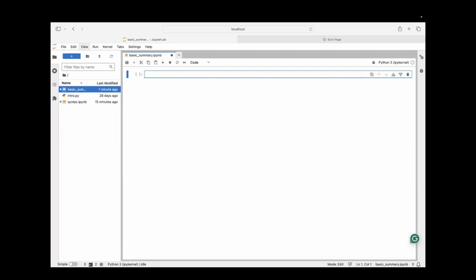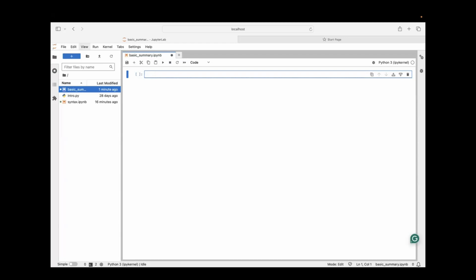The names are case sensitive, so when you write first name like this, it is not the same thing as writing first name with an uppercase letter like this. So there are two different things. So when you name variables, you have to take note of these rules and that they are case sensitive. We also do not want to use a Python keyword as a variable name. For instance, we don't want to use print as a variable name because print is already a keyword in Python. So we don't want to name our variables with a keyword.